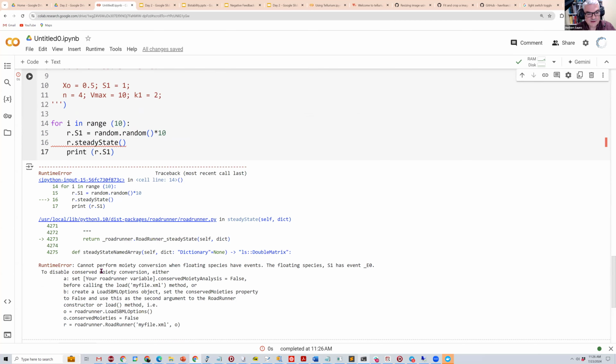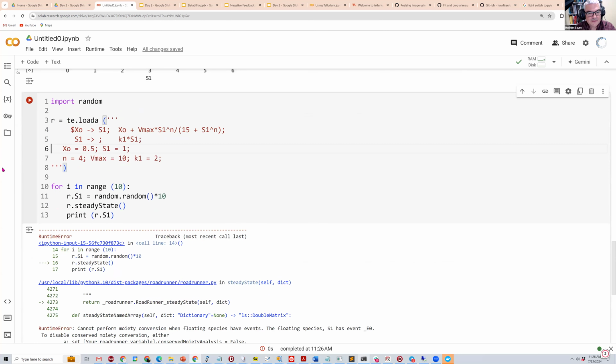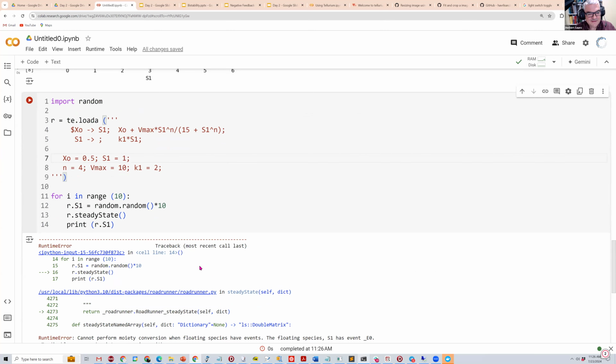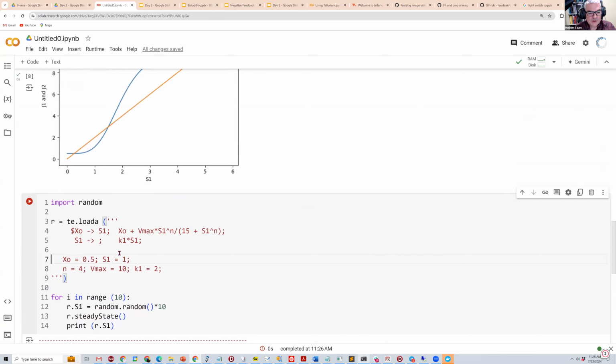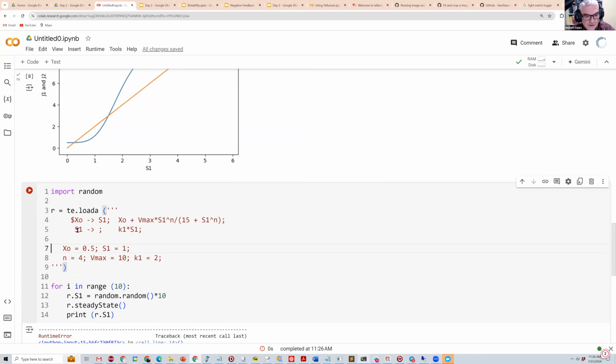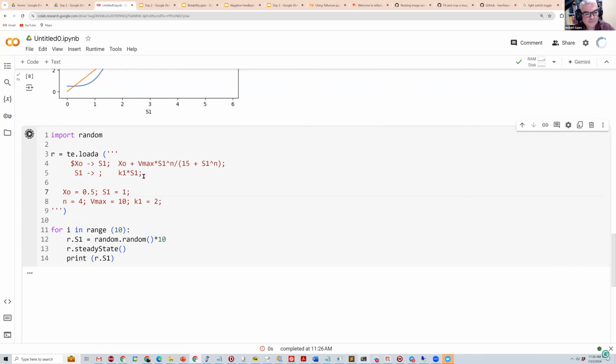Nothing happens because I made a mistake. It's a sort of mini bug, but it's not a big deal. When you're computing steady states, events don't make too much sense because the event is going to mess up the calculation. So generally, if you want to work out the steady state, take out the events and set your system up into the right state for you. So I've taken out the events here. Now let's run it.